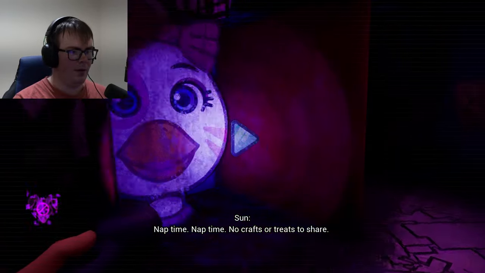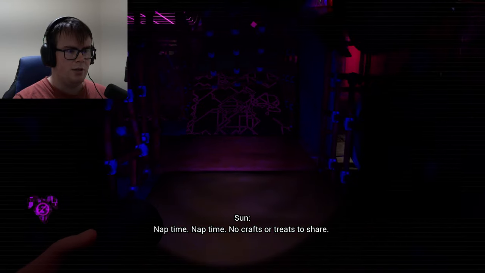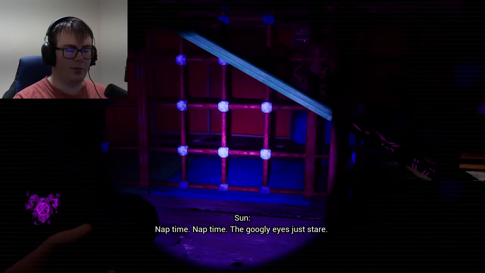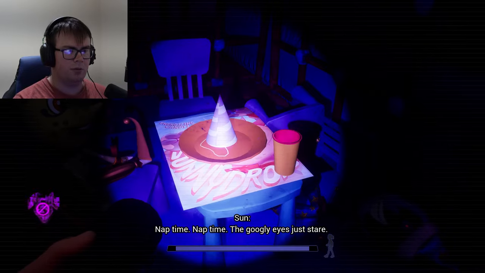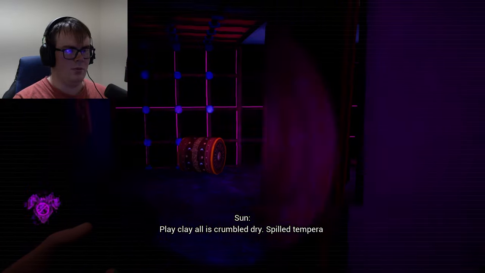Nap time. That's alright. You wanted to yeet Gregory into Monty, which... plot twist, Gregory was evil the whole time. I don't know. Gregory did nothing wrong. I think you need a buddy. Oh, yep. I see. Ooh. What was that?